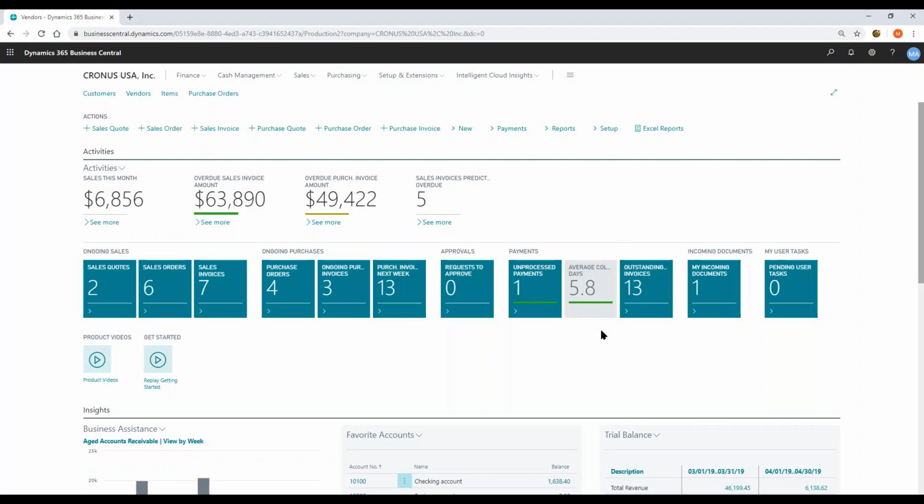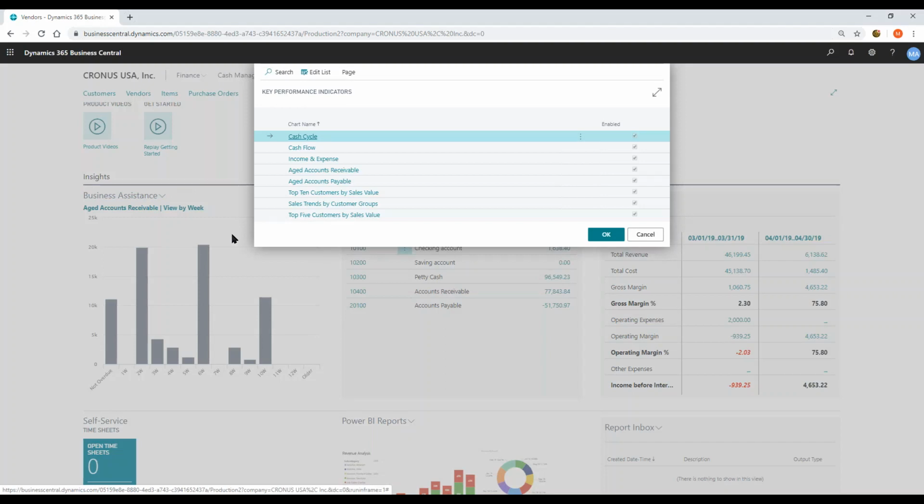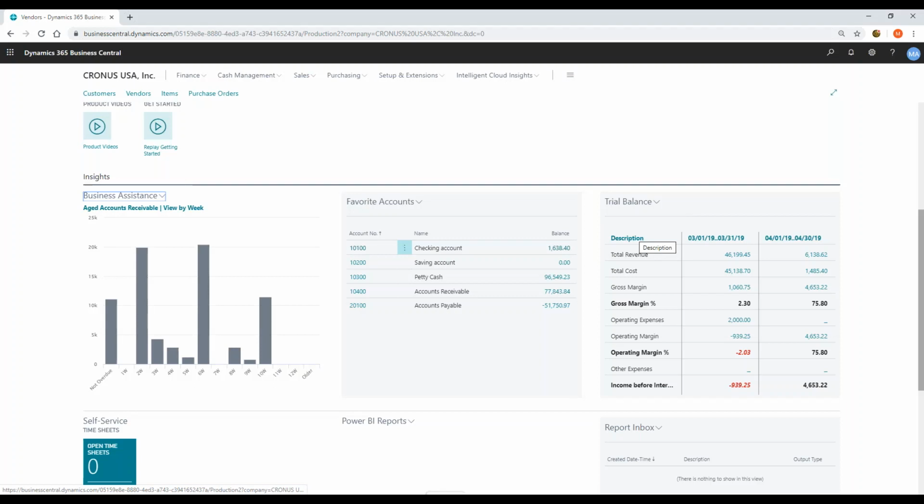All right. Elsewhere on my Role Center, if I continue to scroll down here, we have the ability to put some charts and graphs onto the Role Center. So this one happens to be an aging, but if I go in here to select chart, I've got some cash flow information, some P&L information, some top vendors, top customers, top items, that sort of thing. There are additional charts that are available that are role dependent. So if I'm in the project manager section of the application, for example, I'm going to be seeing projects actual to budget. If I'm a sales relationship manager, I'm going to see pipeline information. Okay, so role dependent type of information.